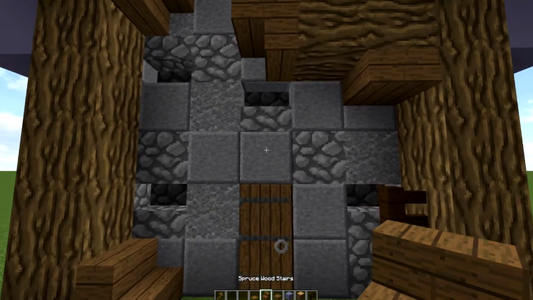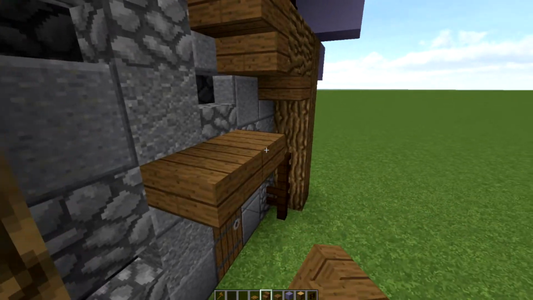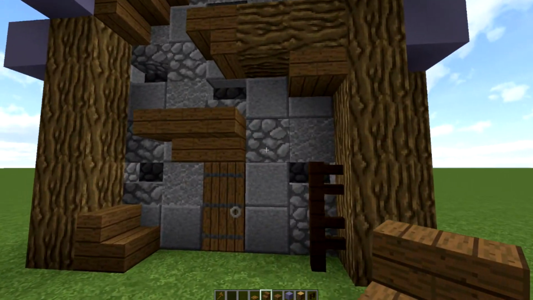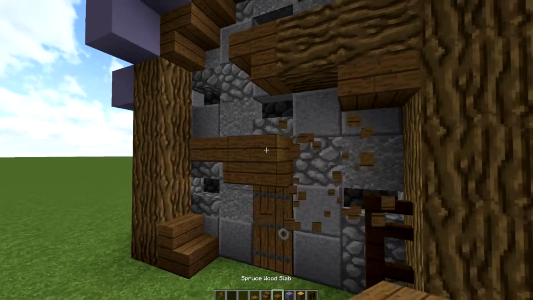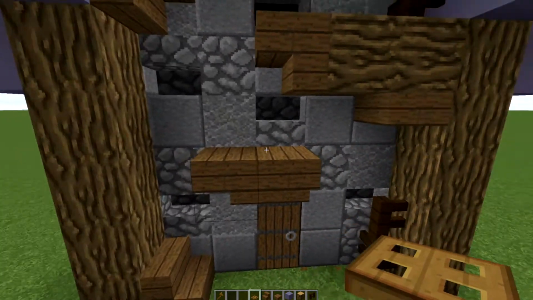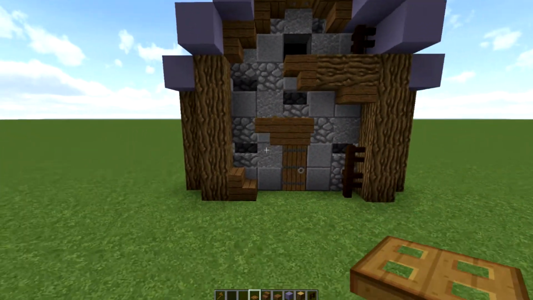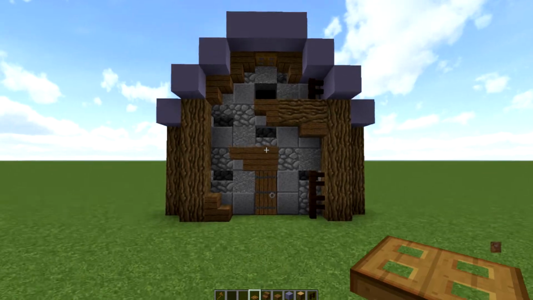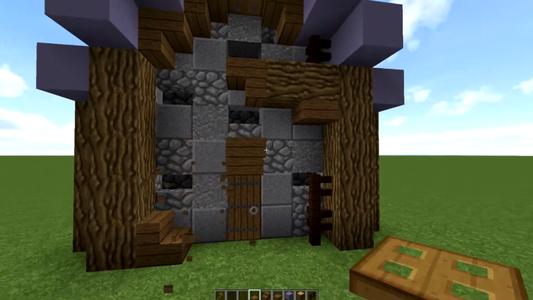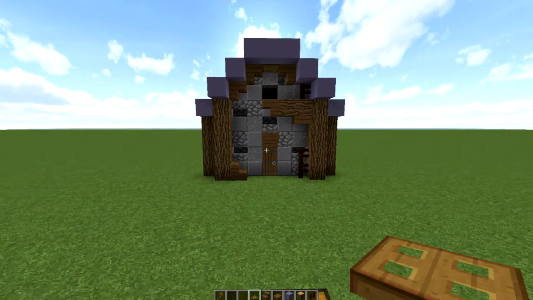It's just another little technique, and we're going to throw a little stair over the door just to add a little more detail. Maybe even we'll throw a stair next to it, or maybe we can put a slab next to it. We're just kind of going with the flow, seeing where things work. Like that doesn't really work, so we're just not going to do that. Maybe throw a trapdoor up there. That doesn't really look like it works, so we're just going to leave it. So this is a bunch of random things at once, just to show you guys different techniques of creating some depth in your build.